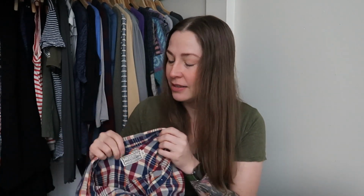And then this is another item. As I mentioned in the shopping portion, this store has a tendency to mark up a lot of things you wouldn't expect to be marked up. I don't understand the pricing structure, but just like with the Proof tee and the Mini Boden pants, where you're going to find your wins in a store like that is in your brand knowledge. By always learning new brands and always expanding your reseller knowledge, you can still find really great wins. And that's why I picked this up.